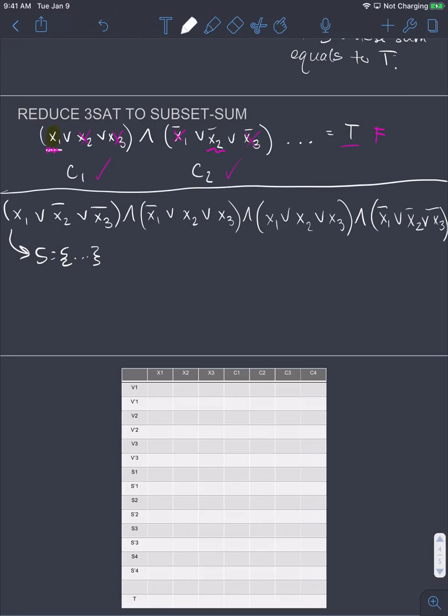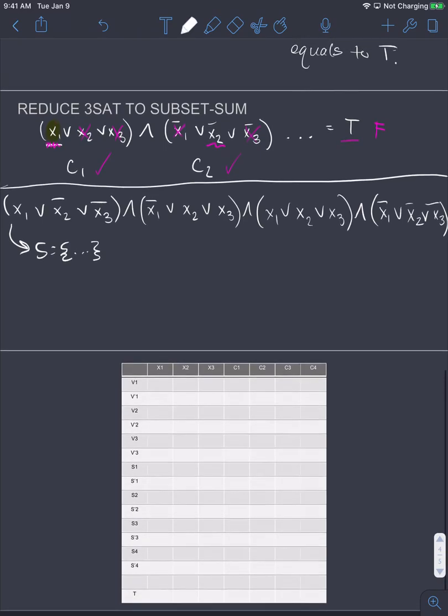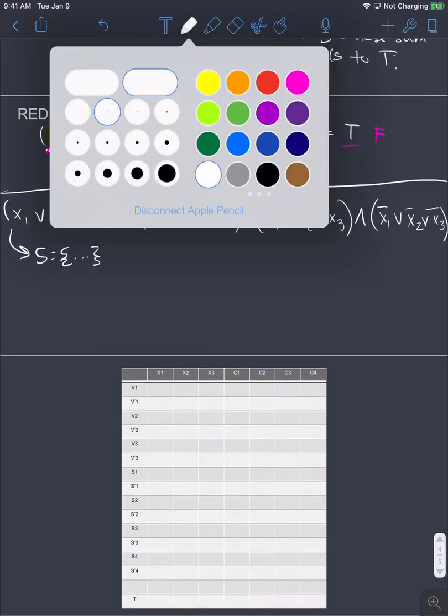All right. So what I'm going to do is I will make a guess. And with the subset sum, you can only have one of each, right? So now we're on the last page. I'm going to kind of zoom in a little bit.